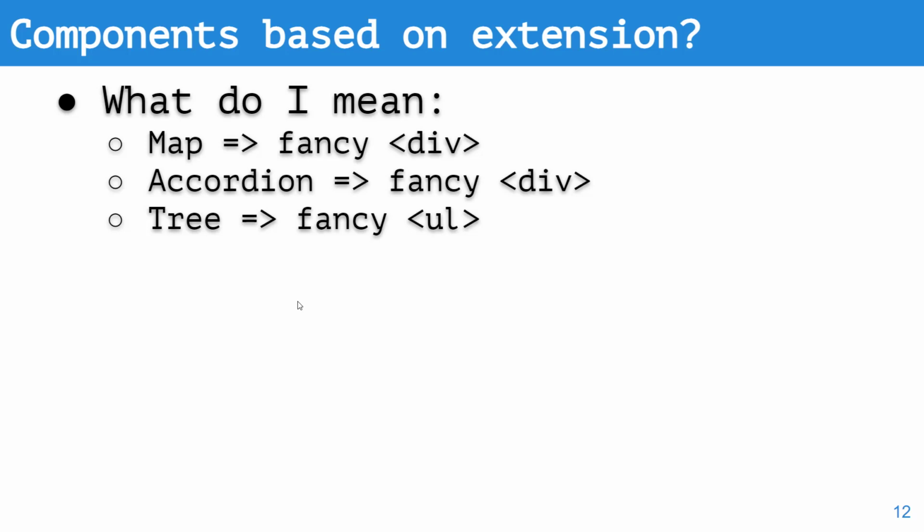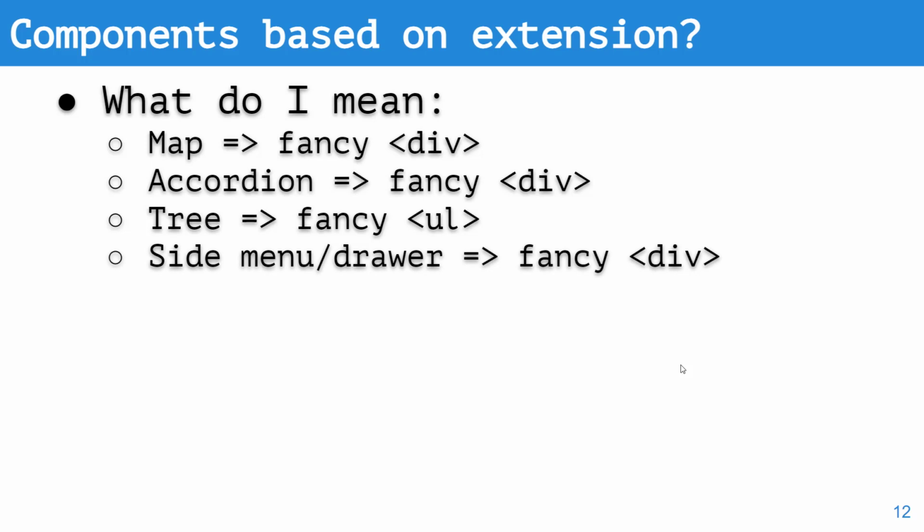So it's an easy one to pick to say, okay, we're going to take this ordered list or unordered list in HTML and use it as the base for our fancy looking tree control. We see this happening in different libraries, and under the hood, this is how they're doing it, right?